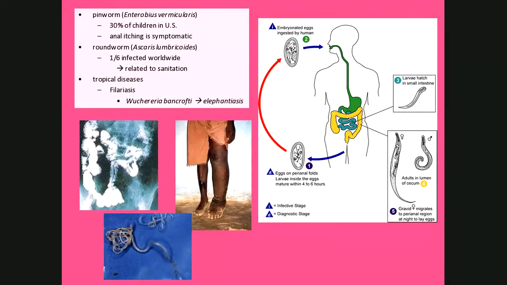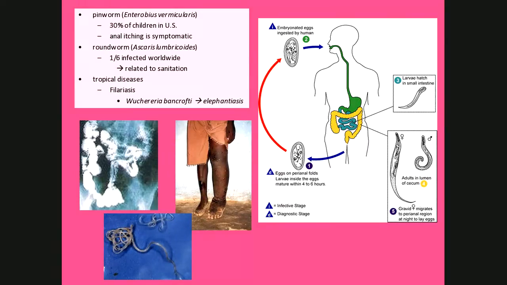ingested one of these worms, the worm enters into the digestive system. In the small intestines, it hatches into a larval form, and then as it moves into the cecum, into the large intestines, that larval form matures and eventually ends up creating, and there's sexual dimorphism in these worms too, the males and the females, and they live in the lumen, the opening. The lumen is the inside opening of the intestines. Lumen is the inside opening of anything that's a pipe. And then the gravid females that are pregnant will then move out at night.